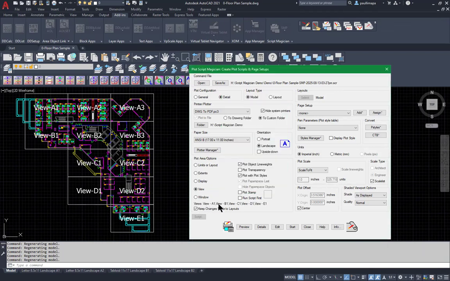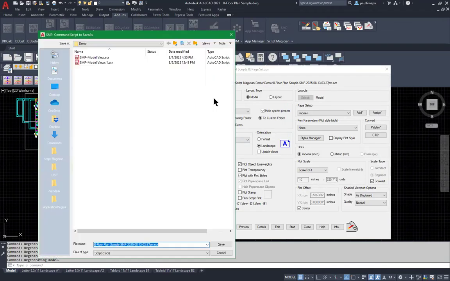And it tells me down here what the view names are, the multiple views that are going to be plotted using the script file. The purpose is to create a script file. By default, it tells me where it's going to be, which is the current folder, with a name based on the drawing name, then the SMP command, and then of course the time and date. So each time you run this program, it's going to generate a different file. Or you could say, well, I don't want to have this generic file, I'm going to actually do a Save As and create a specific file. So I'm going to go ahead and create a file for SMP model views in this case.